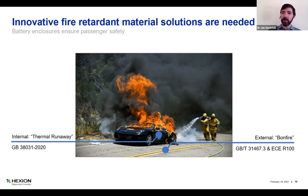To give you a sense of things, within the first few seconds of a thermal runaway, a lithium polymer battery can heat up to 2200 Celsius, with average internal temperatures in these battery enclosures around 1400 Celsius. So enough to almost melt glass in terms of their temperature exposure. There's an ablative element from exploding lithium polymer salts that can occur depending upon the prismatic or pouch designs. And so there's a large number of things that we need to mitigate. We need to mitigate both the heat, we need to mitigate the mechanical loading that can occur on these battery packs, and we need to mitigate some of the potential for smoke and toxicity there. And that's primarily the job of the enclosure to accomplish.